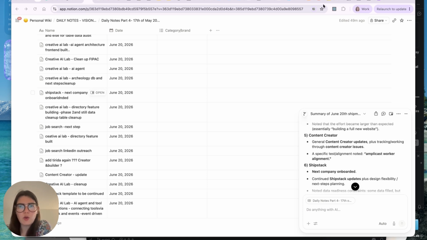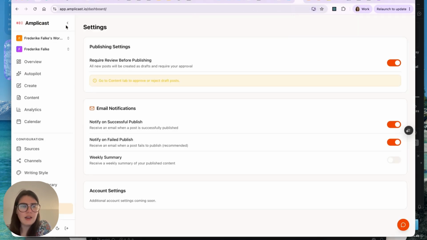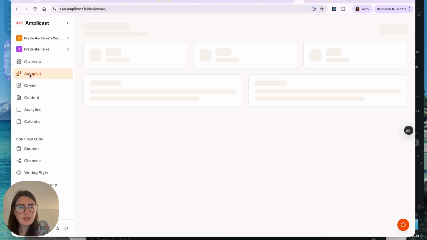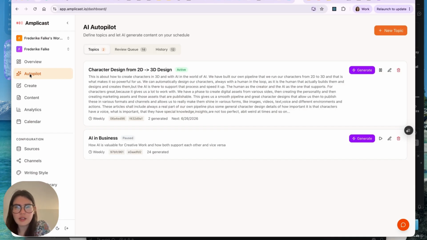And I can quickly show you the tool, but as said, it's not yet live. So this is Amplicast here. Amplicast is, as said, our content publishing tool. And what you see here is that under the hood, we have AI agents that are basically workers, heavily AI run and with different AI APIs, so that on autopilot they can discover specific topics and generate them. It can create content, review content and topics. It has a calendar, and it has sources and channels. So basically, where does it get data from, and where does it then push data to, like Instagram, LinkedIn, and so on.